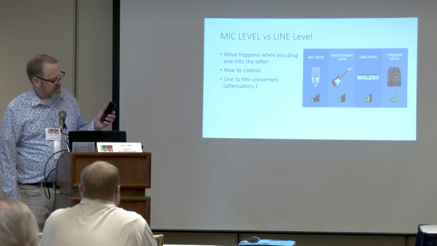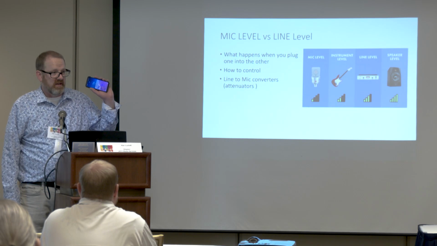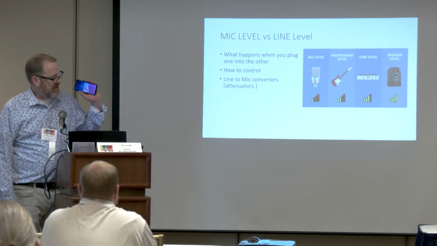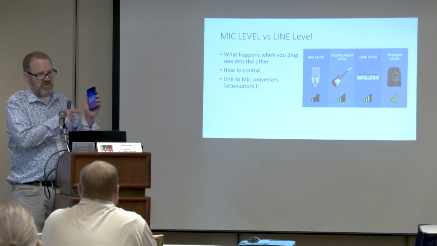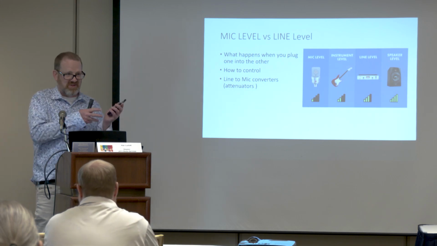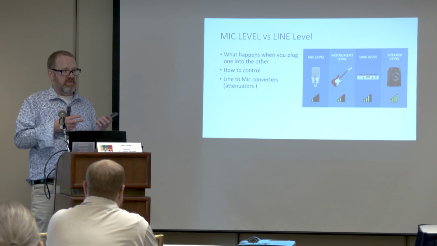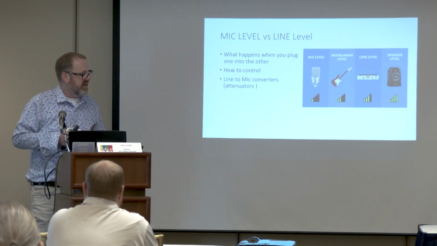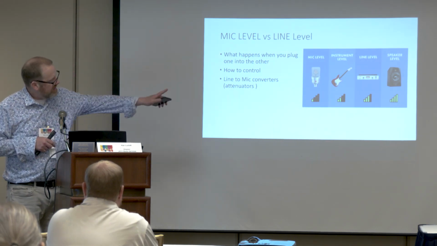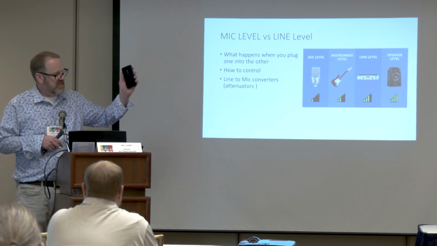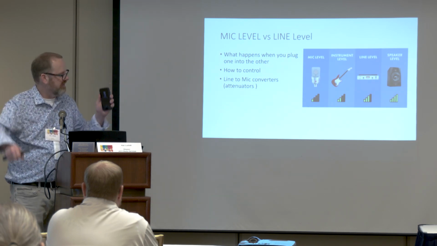So think about it like this. My phone here is a line level instrument. Why is it a line level instrument? Well, I can put it on speakerphone and I can hear somebody. So it's already amplified one way. So it has a preamplifier in it. So if I plug my headphones into it, that's a preamplifier. So my phone falls into the realm of line level because it already has something to push that sound out.